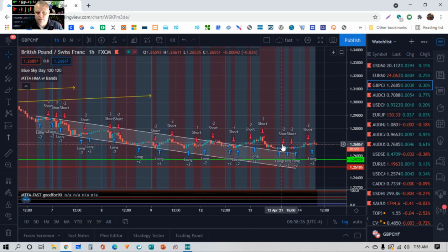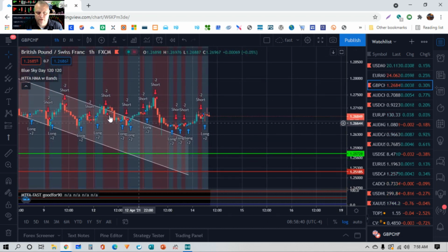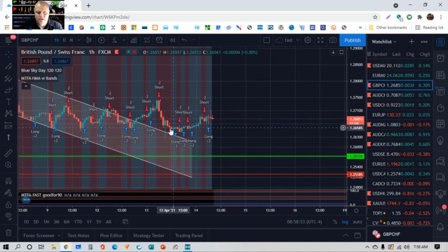So now, you've got a lot of small candles. If you look, you're not going to get a whole ton of trading out of this. You've got one here, but here you're not getting it. It's kind of more indecisive, like it doesn't know which way to go. It's coming up a little bit, but it could come back down and continue. But there are a lot of small candles, so there's not a lot of profit in it. Plus, you don't know exactly which way it's going to go.